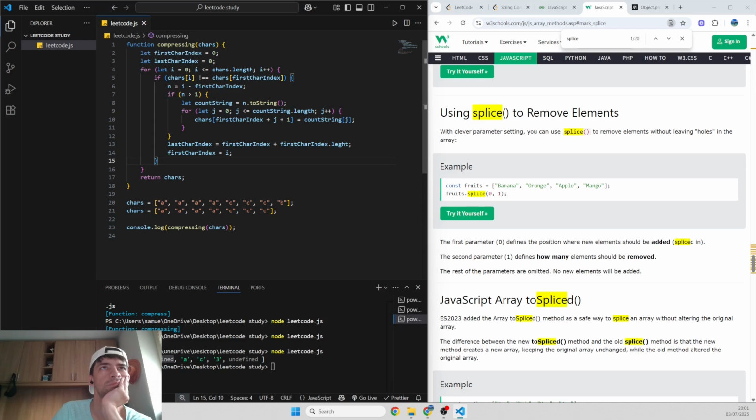So one is different, and whatever I is minus first char index.